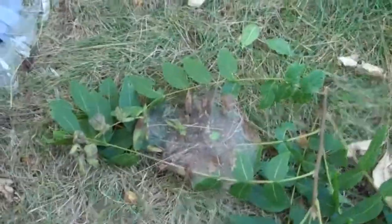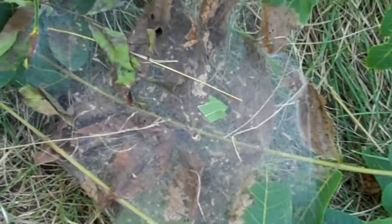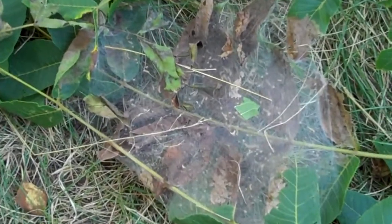Hi folks, Michelle Bellamy here, Youngstown Urban Farmer, the wife of Frank Bellamy. This isn't about the garden today. I found this in a tree — I thought it was pretty interesting. It looks to be baby caterpillars that were laid inside of a web. The web was hanging in a tree, so I thought that was pretty cool to see.